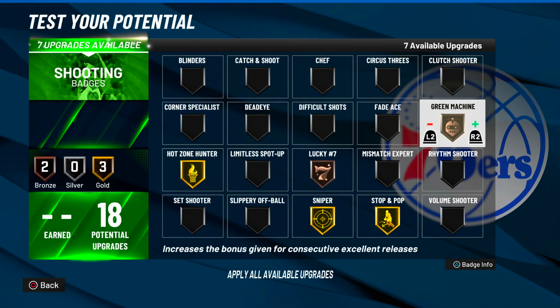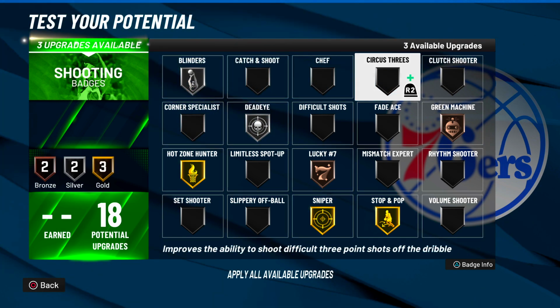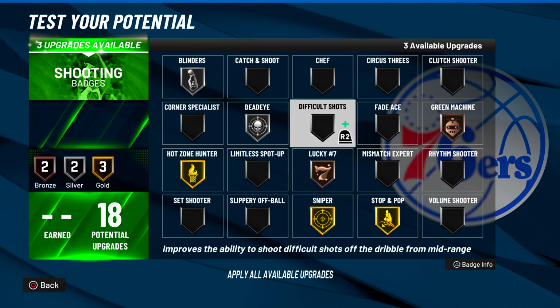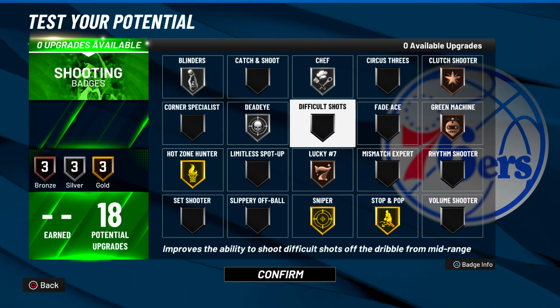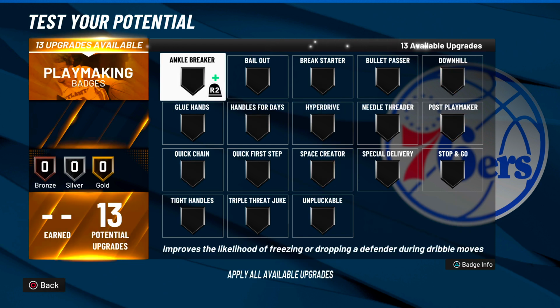As for the shooting badges, we're actually going to equip the stop and pop, the snipers, the hot zone hunter. We're going to put that lucky 7 on bronze, just in case you do play 2s or you do play the 1v1 court. But Deadeye on silver, blinders on silver. Only reason I'm putting blinders on silver is because if you do choose to go with the shot creator, you could switch that, and then you put the shelf on silver if you want. But I usually mess around with difficult shots or even circus 3s.